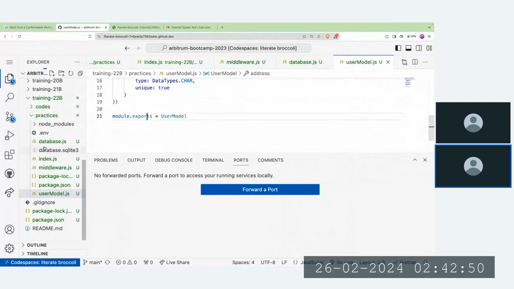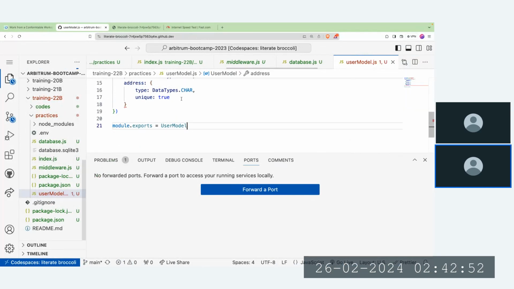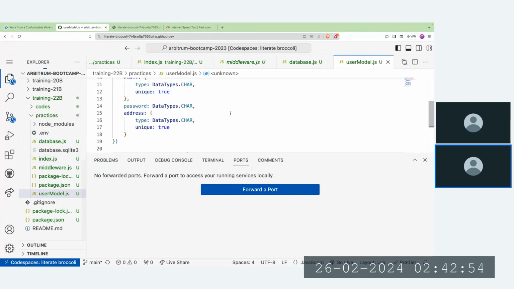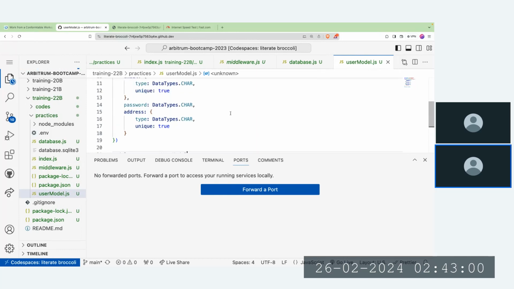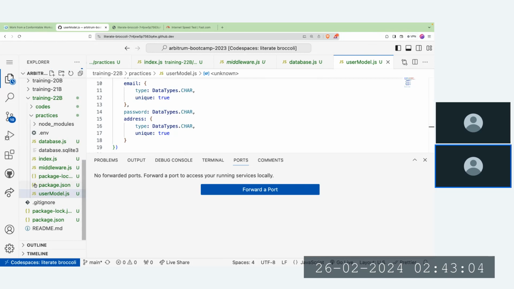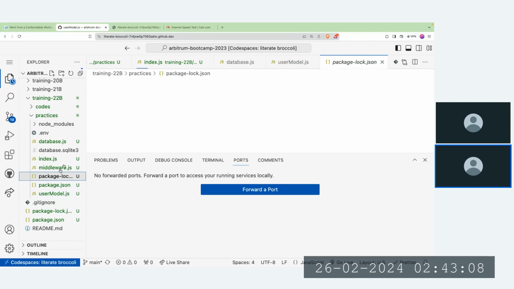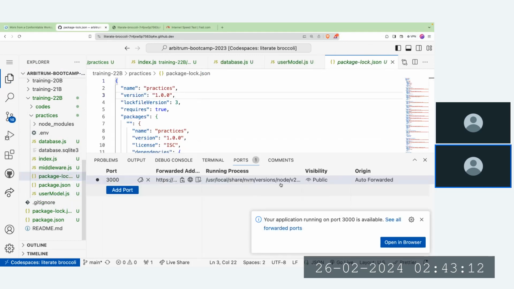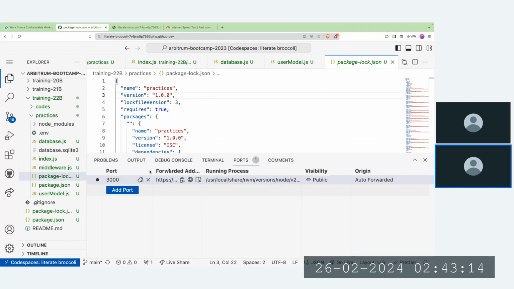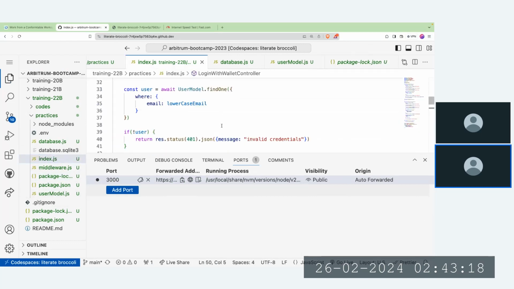Now the next thing is, we've modified our model, so we also need to modify our registration page, right? So when they want to register, they'll provide the address they want to log in with. Okay. So let's move forward. Why is this thing popping up every time? Let's go to our index, right?